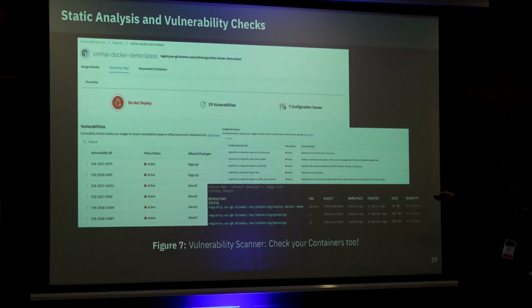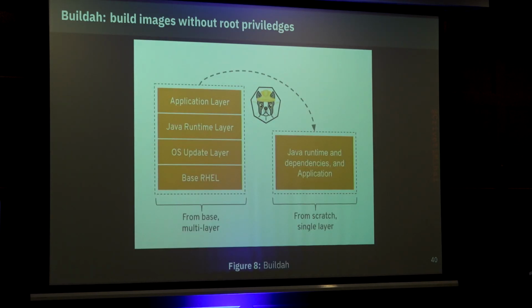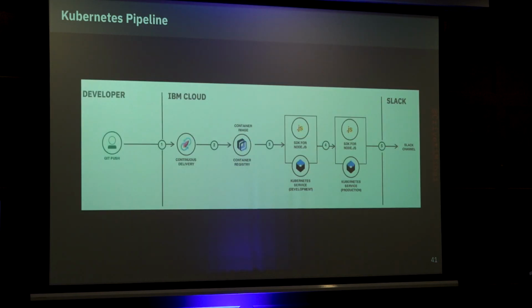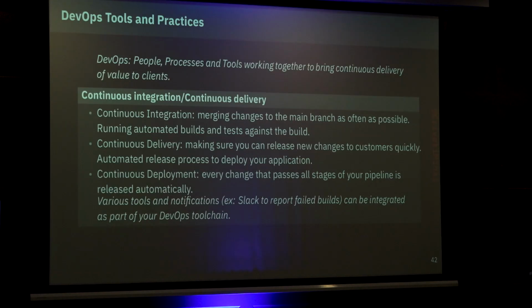We also include the same kind of static analysis tools as part of our tool chain here. So for example, all of the images that we build, we have static analysis and checking, hey, should we deploy this container? It has a bunch of vulnerabilities. Do not deploy, so it's part of the automatic check. There are some new tools in place now, Buildah, if you've used some of the new CRI-O stuff, so you can build images a lot easier and build your application.